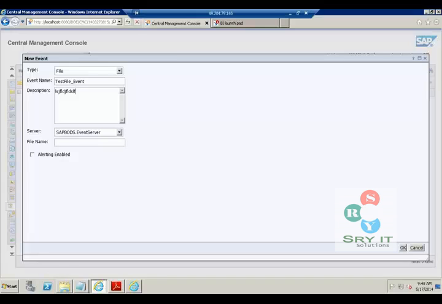All the events within a BO server will be handled by the event server. Your event server will take care of capturing the events and notifying the respective other servers.